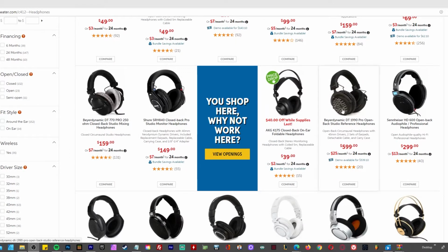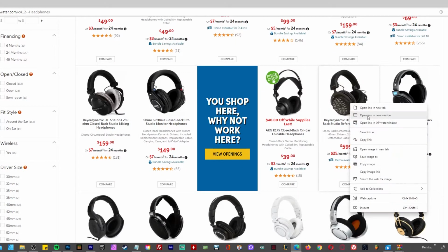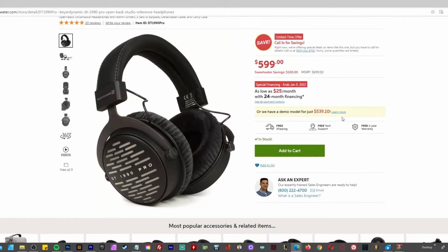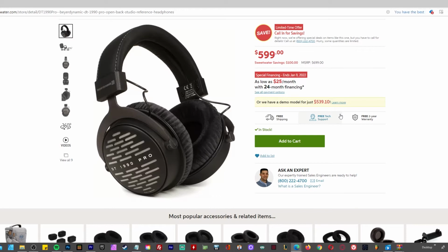But okay, so let's take this one, the 1990. This joint right here, I want these so bad. I actually should have got these. But the best part about these headphones is they're so comfortable, man. When you put them on and they sit on your ears, it's like pillows. Your ears are just floating in a cloud of sound.